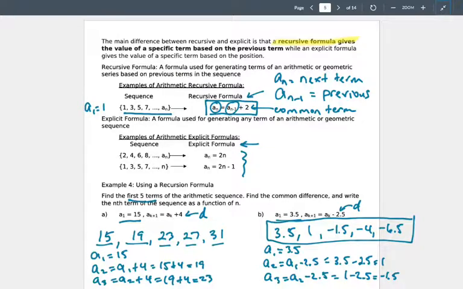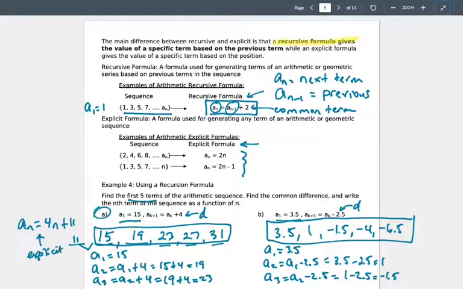So looking at the one back here again on A, remember if I were to have written the explicit formula, it would have been a sub n equals, my common difference was 4, and then I'm going to write the 0th term, so I'm going to go back 1 from that, and I would get 11. So this would be the formula that would give me these first 5 terms. So this is the explicit formula, and this whole thing here is recursive. So you'll just need to be able to do both and understand what each one means.